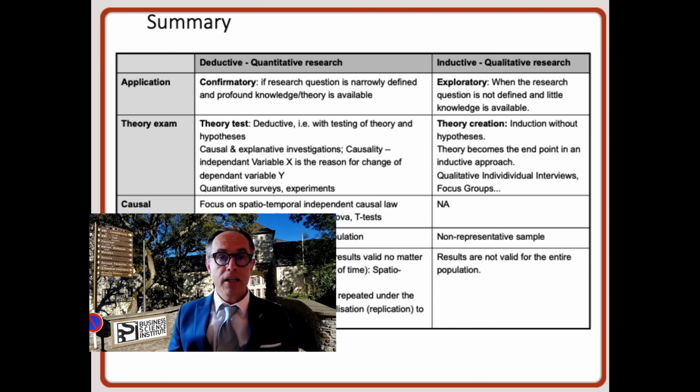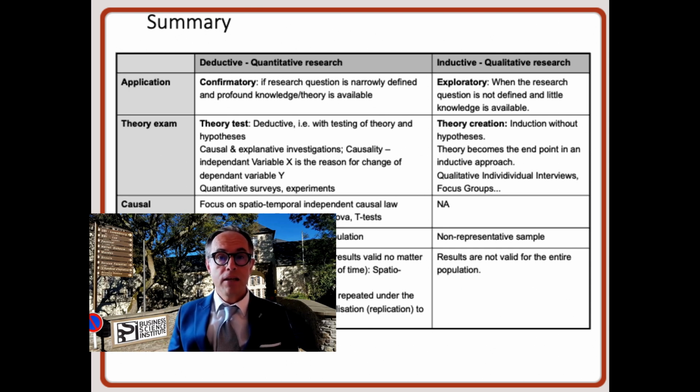And finally, the generalizability of results for quantitative research might be spatio-temporal independent, so the results should be valid for the population, no matter if the study is done in Germany, France, Great Britain, US, or any other country, and should be independent of time. So if we replicate a study, it should hold in these different countries. There should be identical results if the measurement is repeated, replicated under the same conditions with an objective systemization of regularities and empirical generalization through replication to establish social laws.